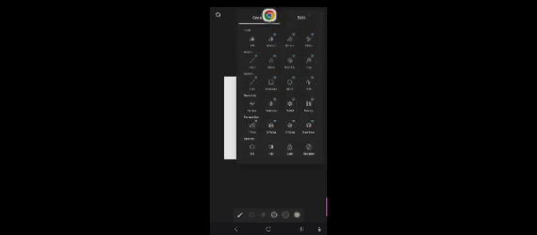The UI is very simple, similar to ibis Paint, though Infinite Painter seems to have its own way of using the UI. And so far it seems it has some locked features, which is not necessarily good.